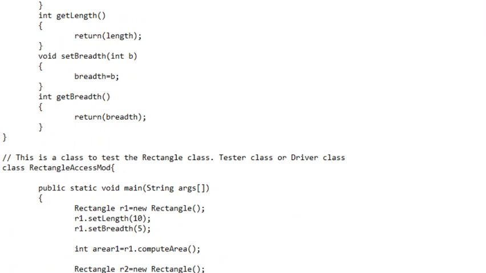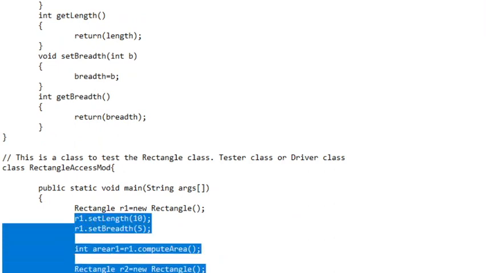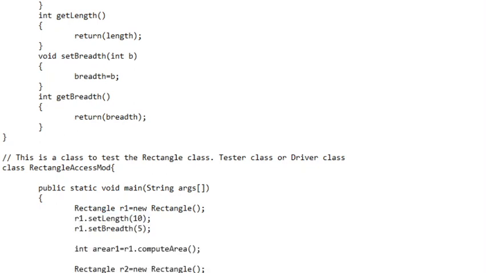Same way, so these two errors that had occurred here would be solved by making this change. So I need to change it here also. Here, since I'm not setting, I'm just retrieving, so I will use the get length method. Similarly, here I would use the get breadth method. Please notice, if you don't give this parenthesis, it will mean that it is not a method, it is a data member, so it will give you an error. So don't forget to give these parentheses. Similarly for this also, get length, no arguments, get breadth, no arguments. Fine. So we have created this class.